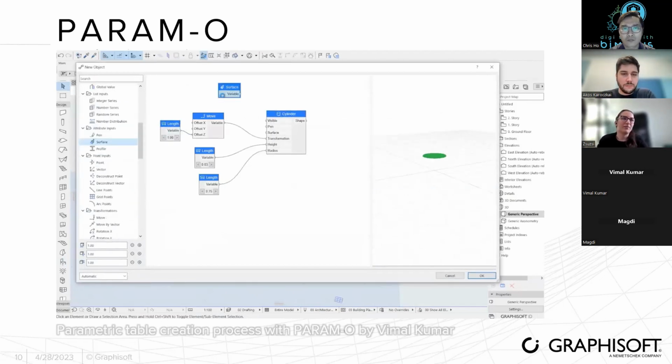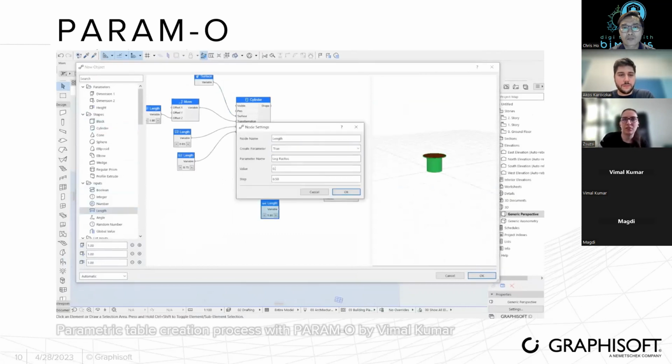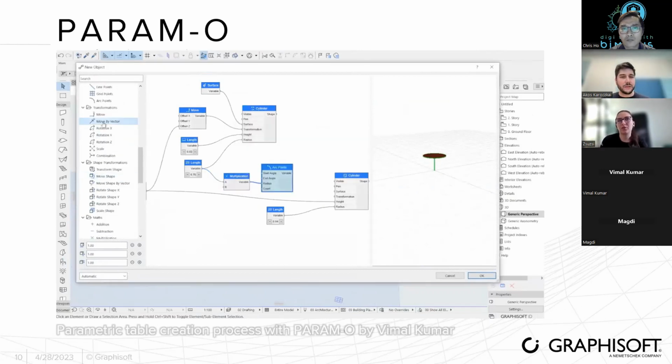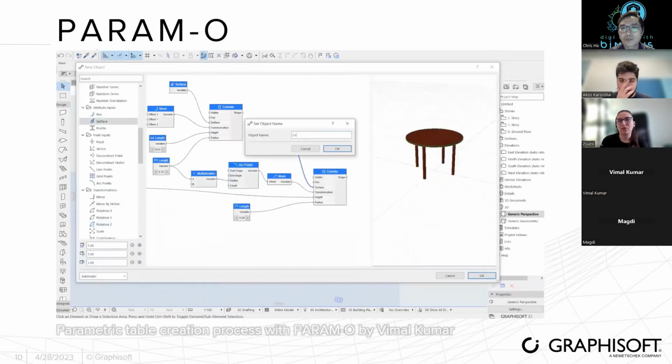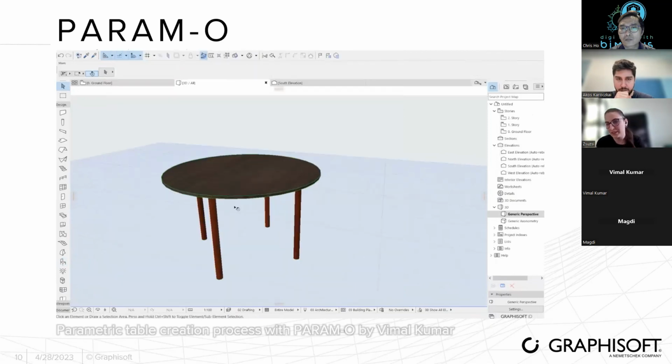Param O has been developed by Graphisoft, so it's our own solution, but it can be used for simpler objects. But I've seen many interesting projects with Param O, so you have to play around with it for a few minutes and then you get the hang of it, because we also have materials.